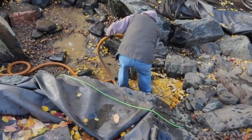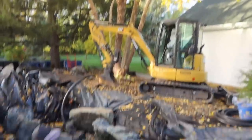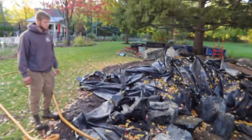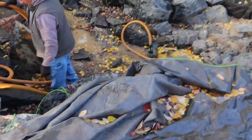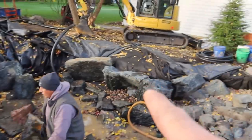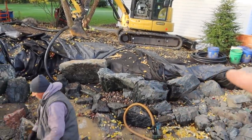But as you can see, we have a heck of a lot more leaves from this birch tree that's starting to drop. You can see we were really into fall colors now, just to give you an idea of the change of seasons. But we've got a little bit of cleanup to do to get the site workable, and then we're gonna go ahead and finish rocking in the pond. We're gonna set a couple more rocks over here along that side.